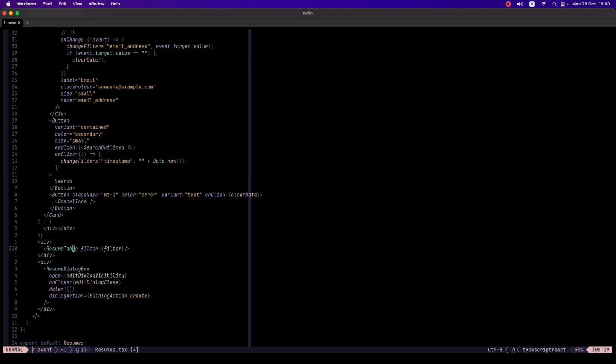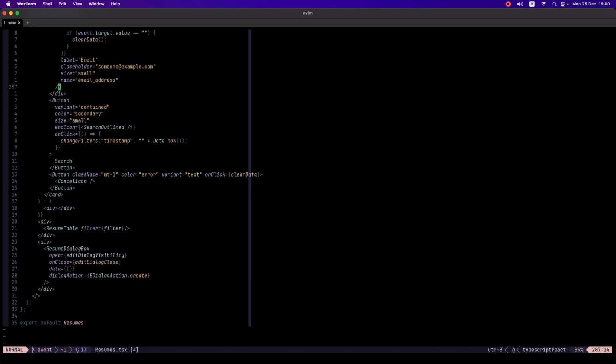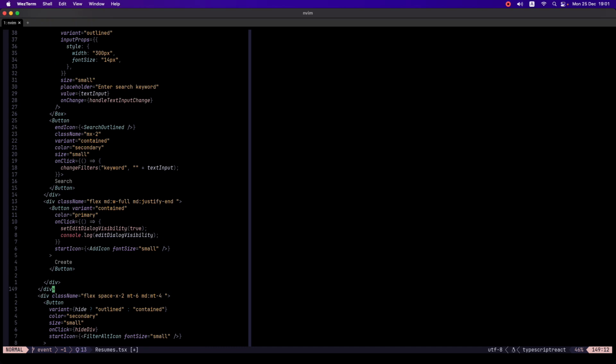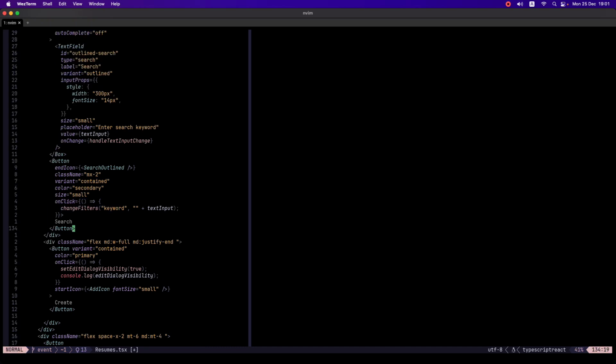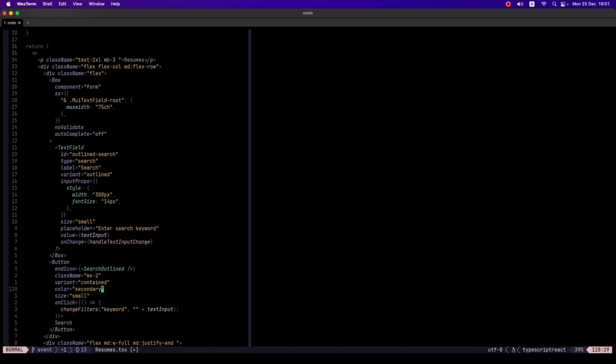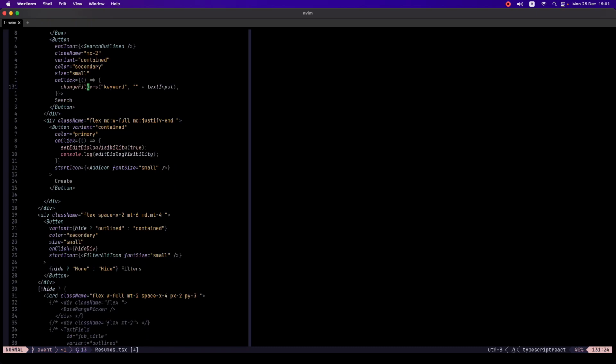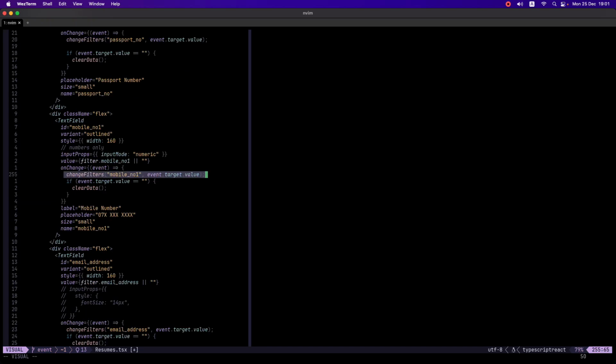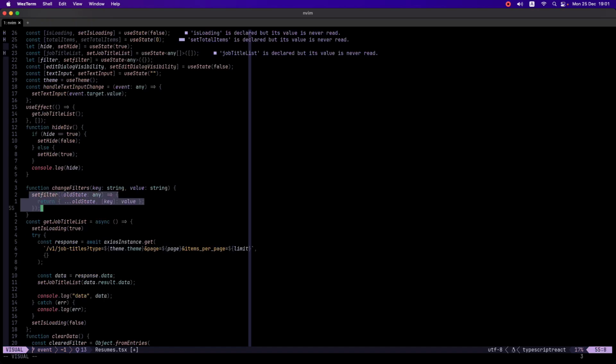If I go back to the parent component, how do filters get updated? The only way in this code the filters get updated is from this on-click event handler. So whenever we call change filters in here, and then just down here as well, change filters, and whenever we call this change filter, if I go to here, it actually updates the filter state. So we exactly know when it is going to update it. We don't need a useEffect. We know when it is going to update it.